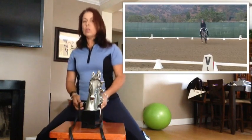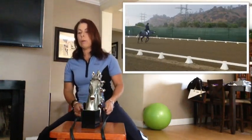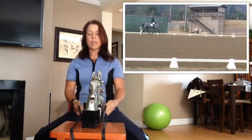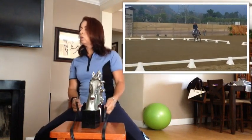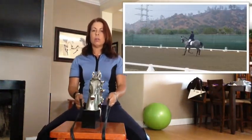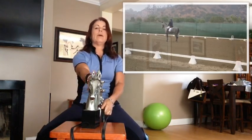Turning your shoulders so that your weight goes onto your inside stirrup. If your weight is on your inside stirrup, your horse is going to bend his spine a little bit under you, so he bends on the arc of the circle. Half halt, shorten the outside rein first, inside rein second, back to sitting trot. Half halt for the corner, turn the shoulders onto the center line, and then straighten as you get to the center line. Trot, trot, trot — half halt, close everything up, halt, relax the elbows, salute, and pet your horse. Good job.